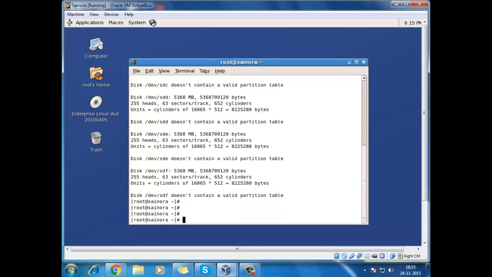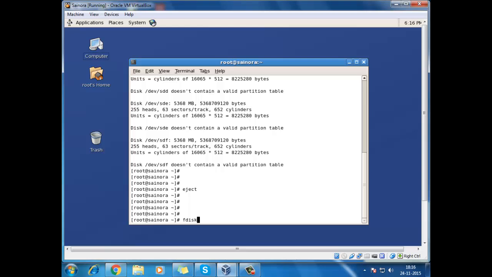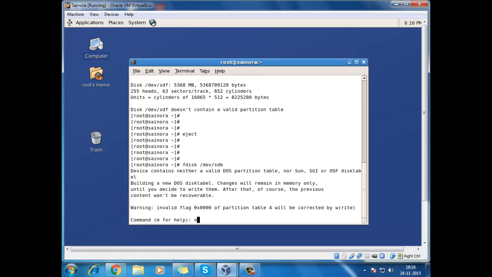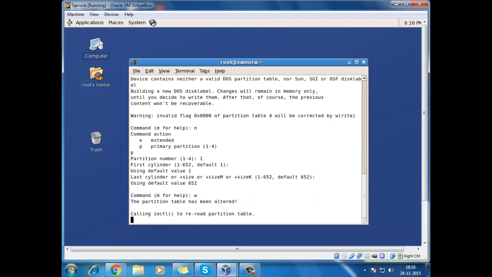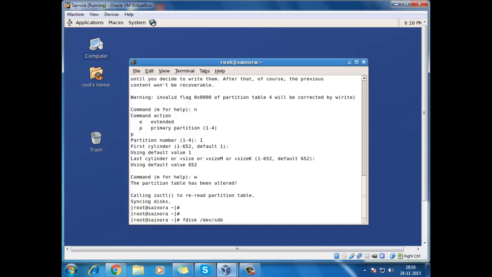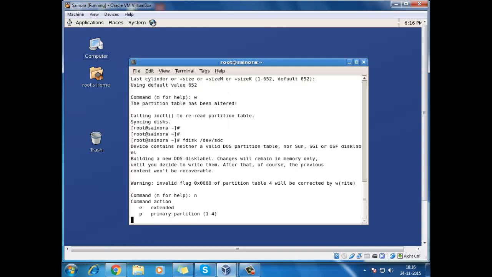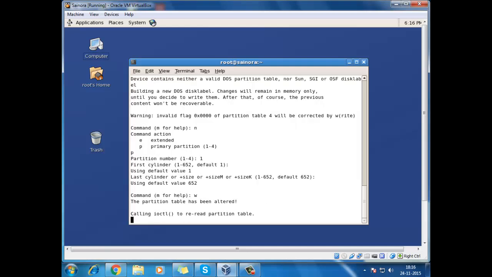Okay, so I'm going to create a partition, new primary, new primary 1, enter w to save and quit.